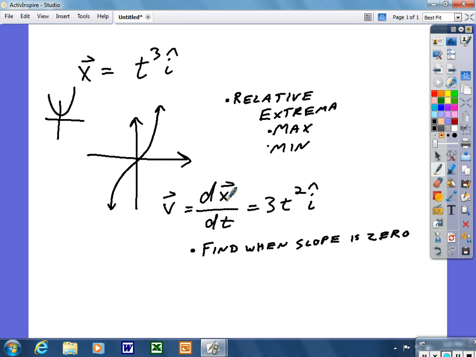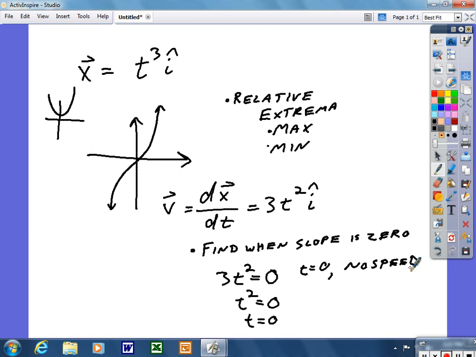Well, the nice thing is when we find the derivative, that tells us slope. Set this equal to 0, and that's going to tell us what's going on here. So 3t squared equals 0, divide both sides by 3, t squared equals 0, take the square root of both sides, that means that t equals 0. So, at a time of 0 seconds, you have no speed. It comes to a complete stop at time equals 0. It's just a split second. Anytime before or after that, it will be gaining or losing speed.